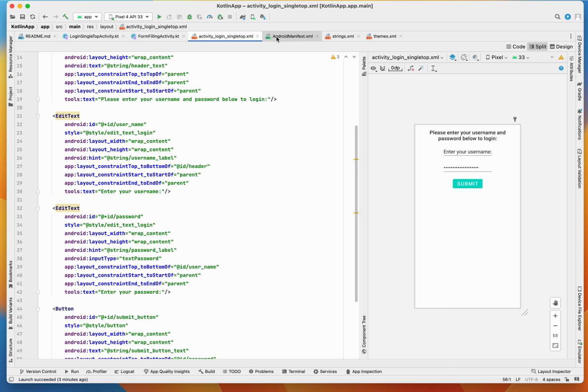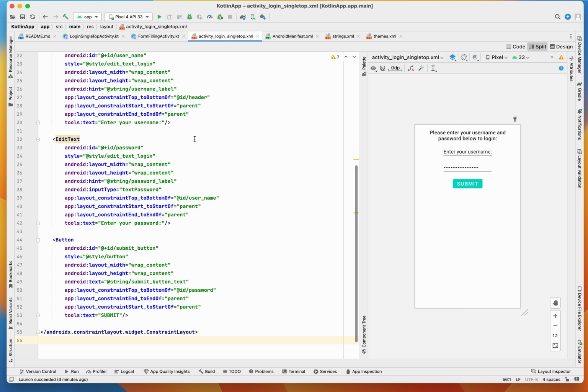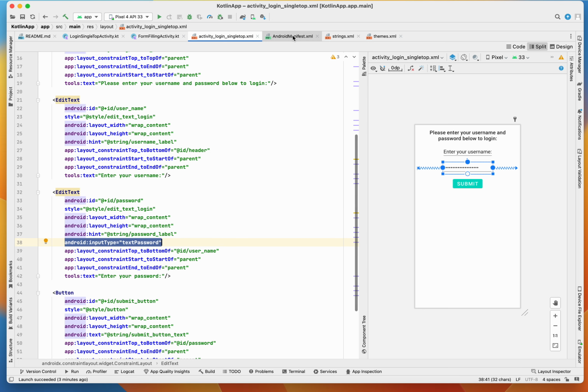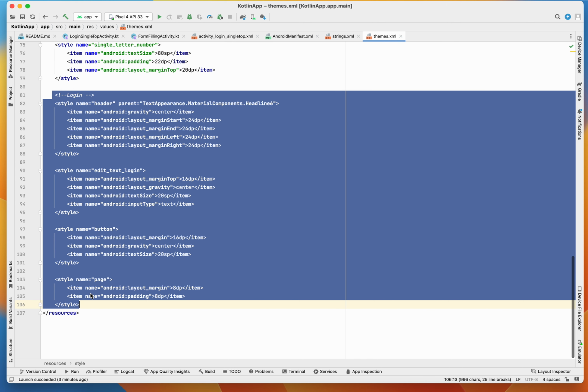So this is our XML layout, and just be careful that your input type is text password here, because it's a password. For the strings I have utilized this one for the login, and for the theme I have been using four different themes for header, edit text, login button, and page.